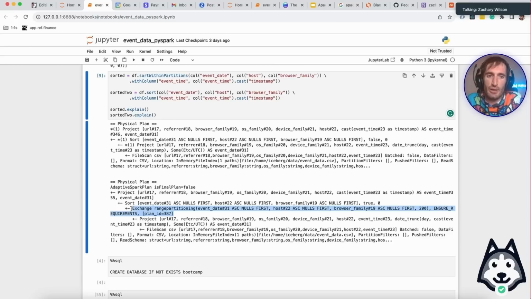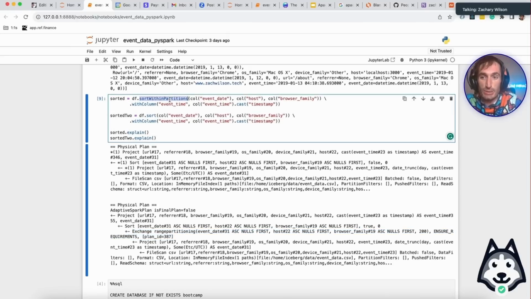Because when you do a global sort, you have to pass all the data through one executor, because that's the only way you can guarantee that the data is globally sorted. It's the only way. So my main point is that at scale, you want to use sort within partitions and not sort. You should almost never use .sort.